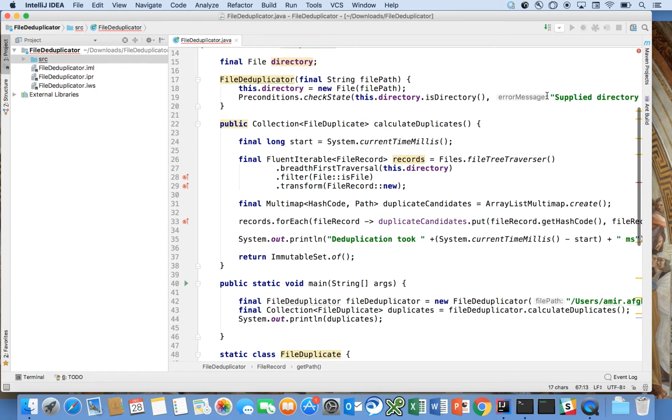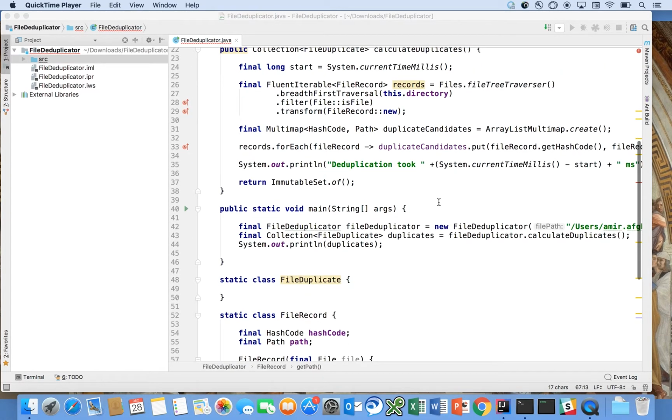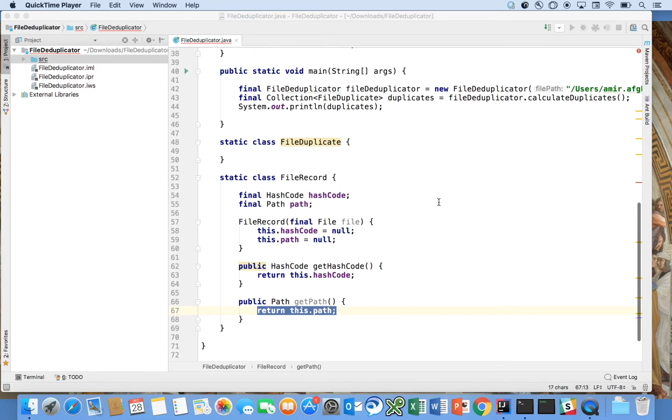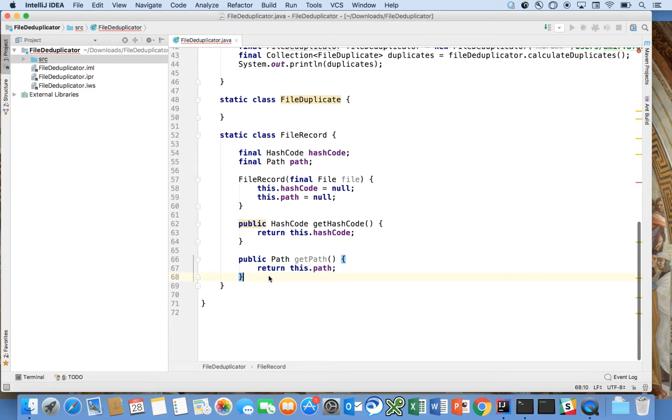Okay. And what we're going to do next here is we're going to go to the file record, and we'll have a method on here.